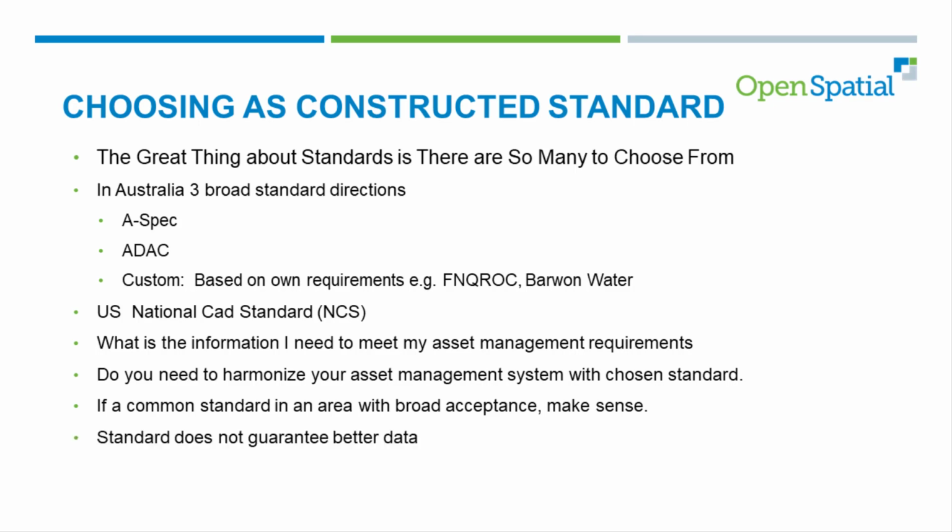Now, the next thing there, taking on a standard: what you're doing is you are telling the community that this is the information that we require in order to fulfill our ASCON requirements. This is the information you need to provide to us. But that does not guarantee you better data. It guarantees that instead of just saying, well, yes, you need to give us ASCON information and we don't know what that is, you say this is the information that we require. So that is quite an important part, defining the information that we need, both internal and external, where you then have a definition to say this is the information that we need. But that's not going to guarantee you better data.